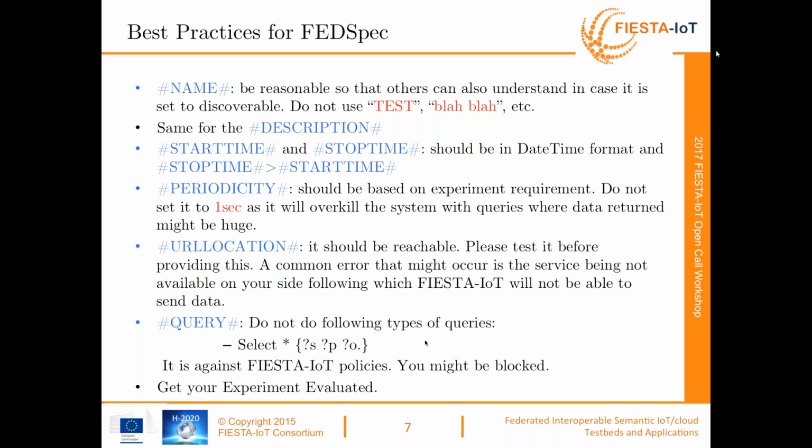Okay, so in order to create your first FedSpec, some of the best practices are for the name, you do not put any junk like "test" or "blah blah". It has to be reasonable so that other people, if you make your services or the FISMOs available as discoverable, can understand what it is and actually know what it is about.